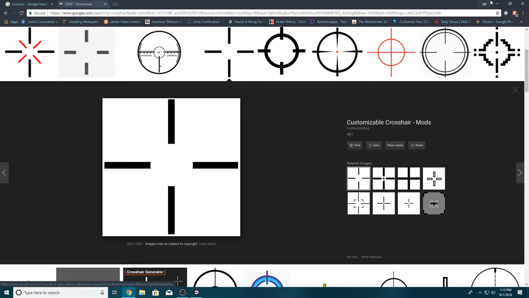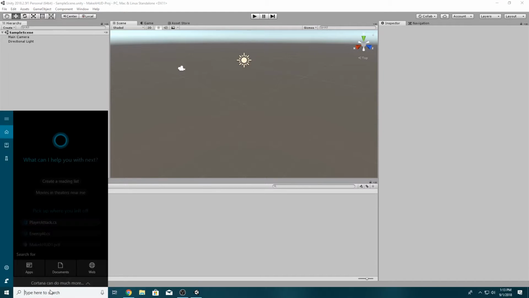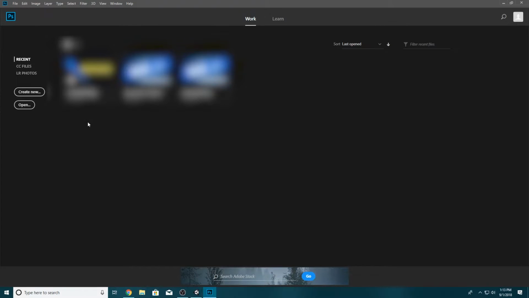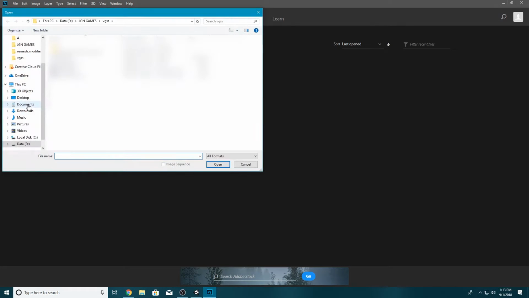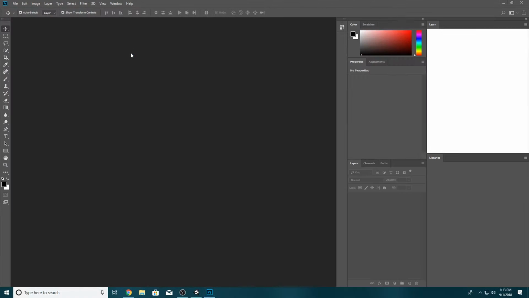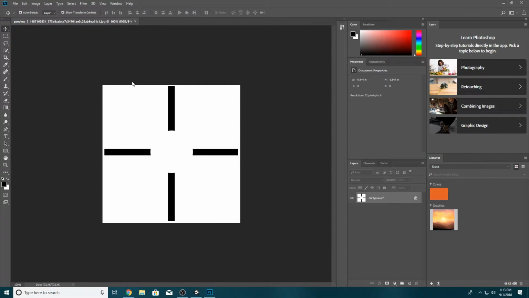So I'm just gonna minimize Chrome and I'm gonna open up Photoshop. As Photoshop's open, I'm gonna click on the open button and go to where we saved our image. I saved this in a Make a HUD folder right here. All right, so now we've got this, it's actually pretty straightforward to do in Photoshop. But first of all, we need to make it to where we can actually edit this image.